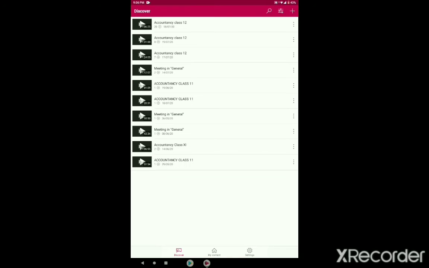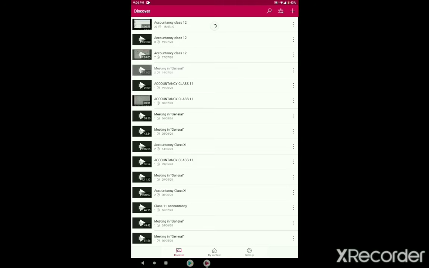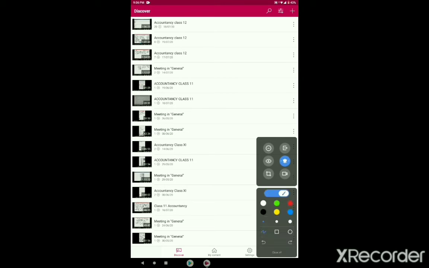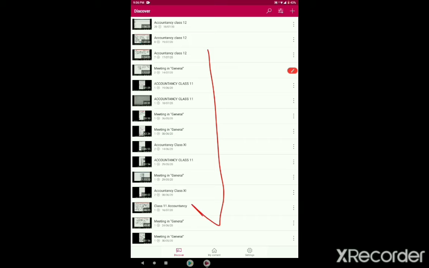Then it will start signing you into Microsoft Streams. So it will show something like this. You can just reload once so that it loads properly. Because it's a large platform on Teams, you may be able to see other teachers' videos also. So what you need to do, you need to click here. There is a button below. I will show you just here down.